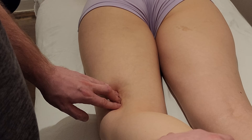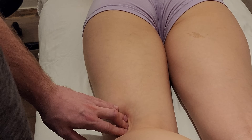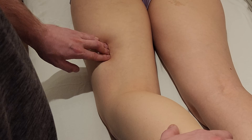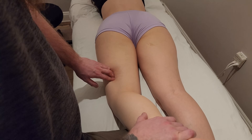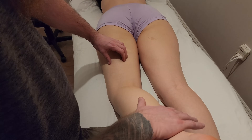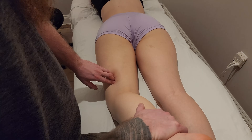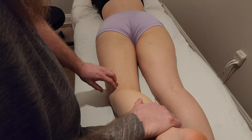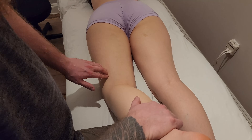The short head is going to be originating along the linea aspera of the femur, which is a posterior landmark — just above the lateral supracondylar ridge of the femur and up along the posterior lateral lip of the linea aspera. There's a little argument about how much of the femur the short head covers, but I'm going about three quarters of the way up the femur showing that attachment. So again, I grasp the long head component, then go to the side, get it to relax, and push the long head out of the way to drop down underneath — because the short head is underneath the long head. Long head originates off the ischial tuberosity; short head off the posterior linea aspera.